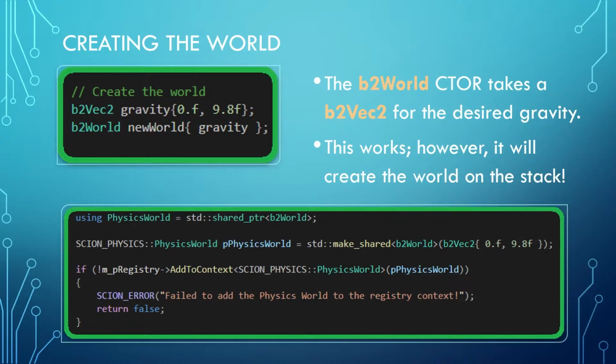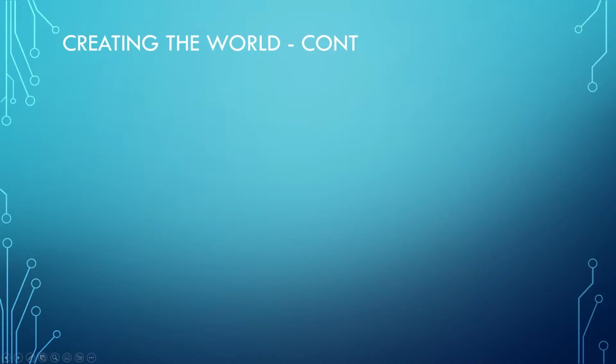If you see here, we just create a simple alias for the physics world, which is equal to a shared pointer of the b2World. And then we create a new physics world and we send in the gravity vector. You see there that b2Vec2 right here. And then what we can do is send it into the registry context like other things that we have done before in our game engine. Now, we might not want to send in the gravity like this. We may want to hold on to it in a variable of some sort so it's easier to change and so we know what the gravity is without having to query the world to get what the gravity is. Alright, so after the world is created, all of the physics simulations need to be updated.